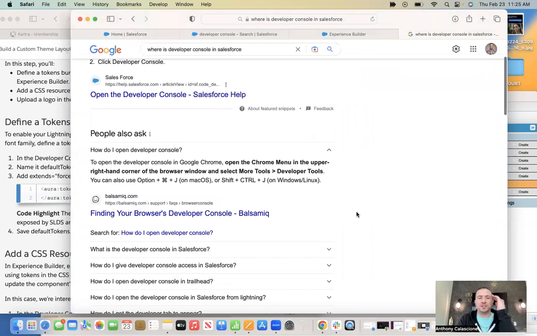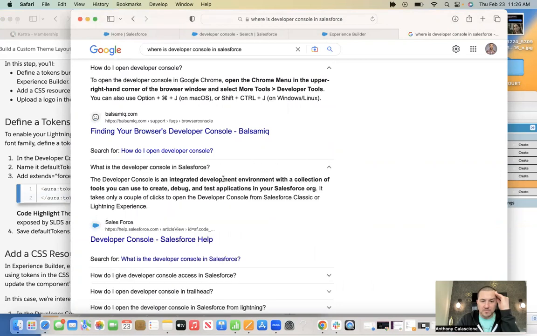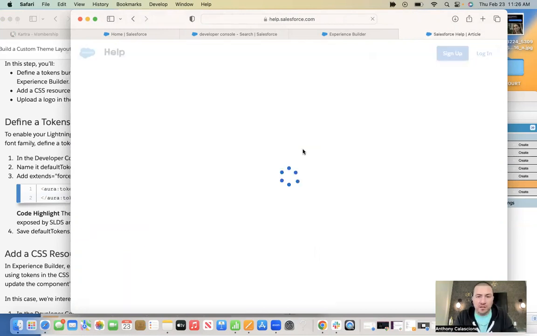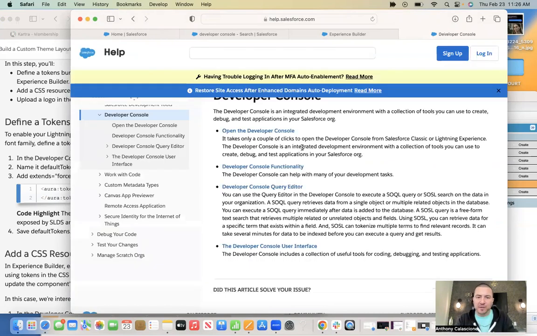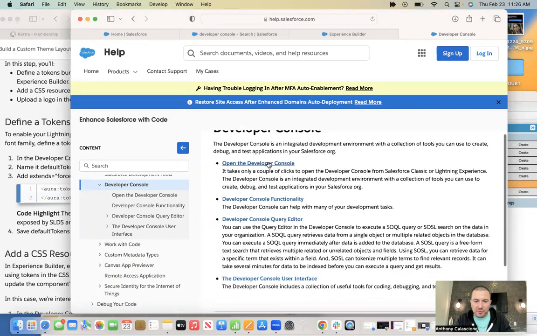To open the developer console in Google Chrome, no, why is Salesforce? All right, where is this? Open developer console. It takes only a couple of clicks to open developer console from Salesforce Classic or Lightning Experience. Developer console is integrated to... Okay, so why don't you tell me where it is?